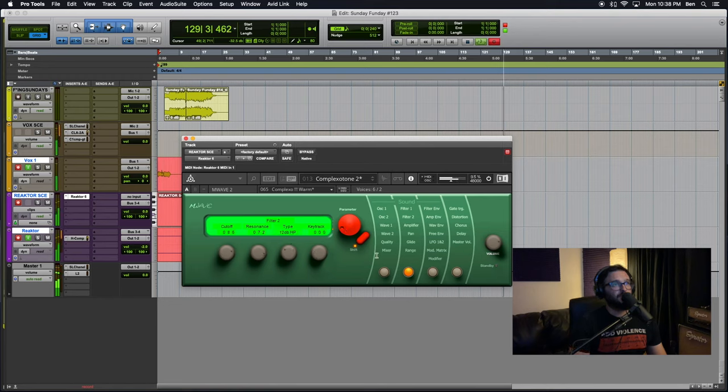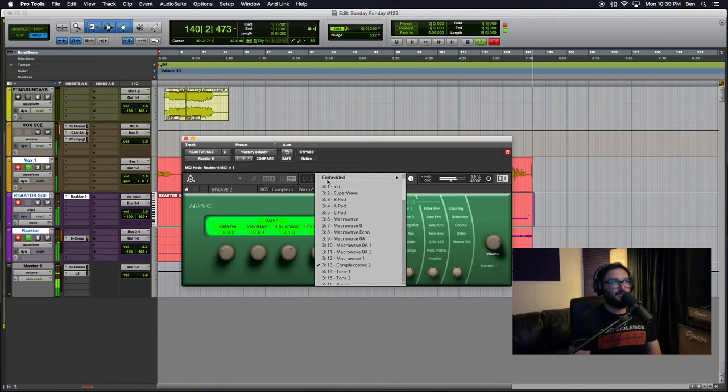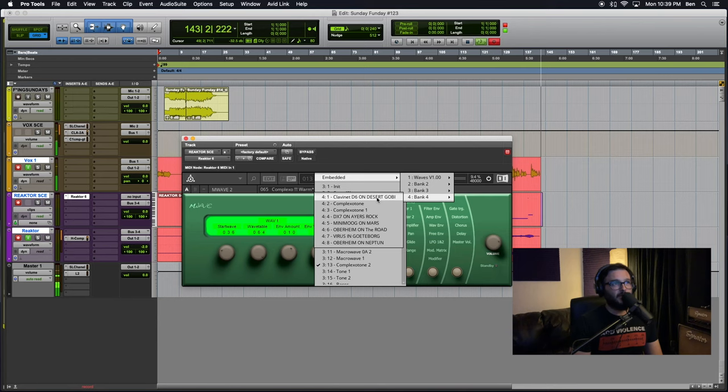So nice filter choices that are available there. And if we go to oscillator 1 or 2, we hold the shift key, there's some different options that come up in the window. So let's pay attention to that. Let's go to wave 1 and 2. And I'll tell you what, this has some presets. So let's take a look at some of the presets. So let's go to bank 4.